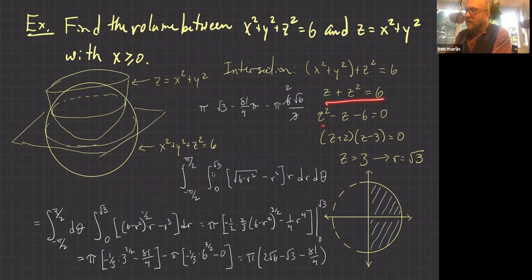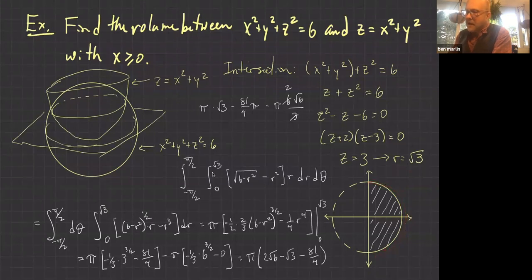And that, of course, is something that we can factor nicely. And we know that the z is either -2 or +3. And from the graph, we know that we're talking about positive z values. So our z equals +3, and since it's z equals 3 and z equals x squared plus y squared, or z equals r squared, then the r needs to be equal to radical 3 for this region we're talking about.